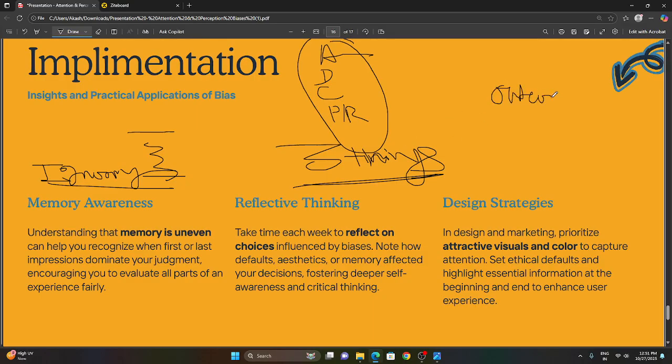And for primacy and recency, put the key info at the very start, and then at the end have that flow, that CTA, call to action button or buy button.